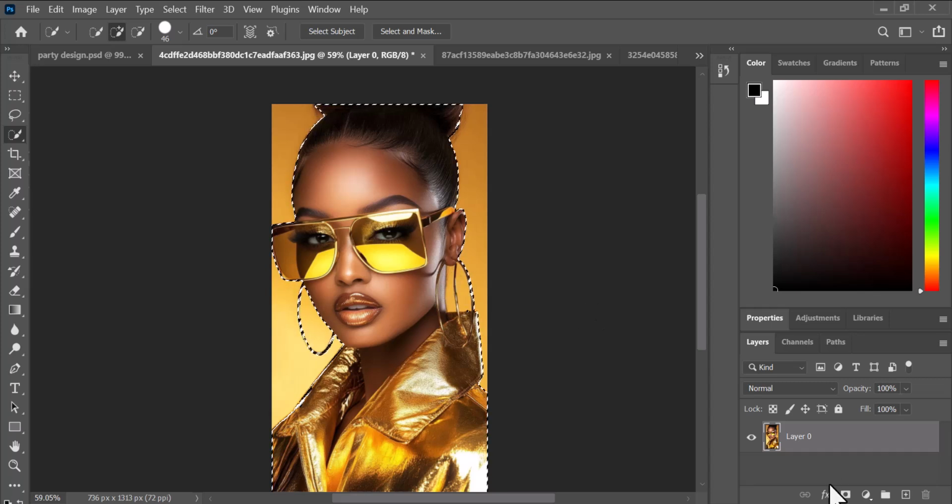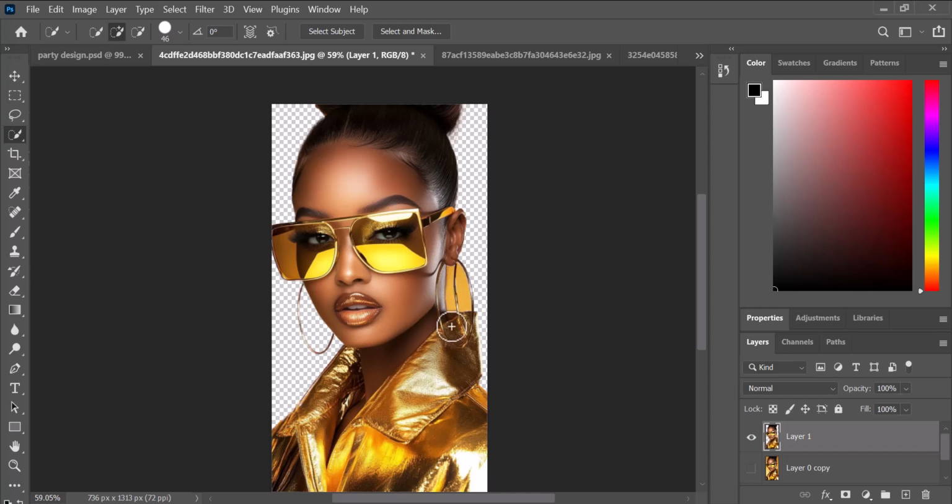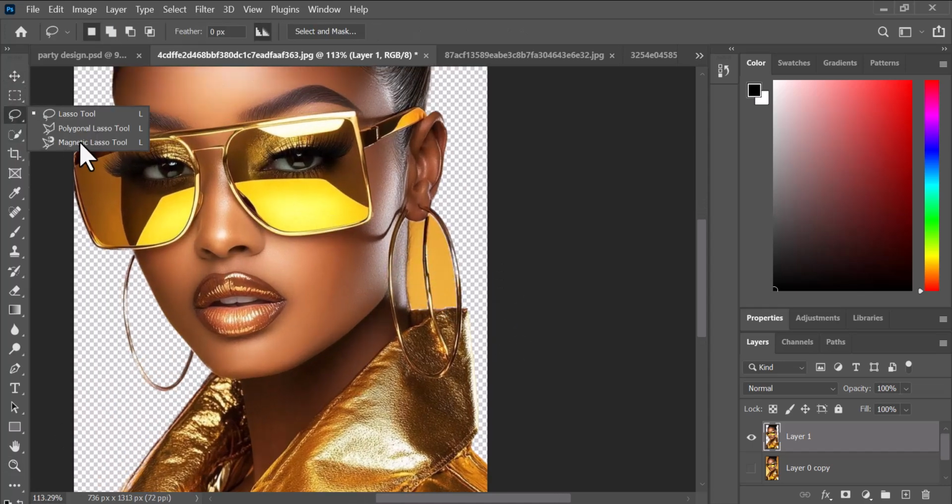Okay, so let's strike on control, we can just duplicate this image and keep one should the case we do something that we didn't expect. So you strike on Ctrl J to be able to remove the background. If you look at the selection, we still have this part. So I'm just going to manually remove this. We're going to use the polygon lasso.